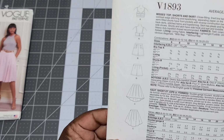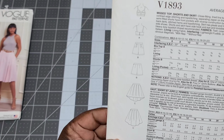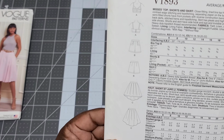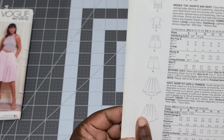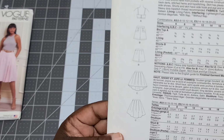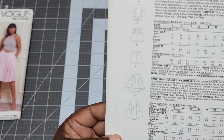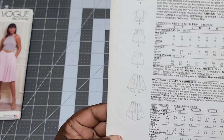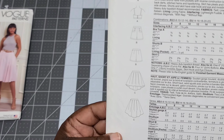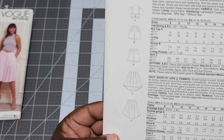For the skirt, you have pleats and a high-low hem. The wrong side of the skirt on the lower part of the hem is going to show, so you need to make sure you pick your fabrics accordingly for that. It also calls for fabrics such as twill, linen, carved fabrics and sateen, and you will also be using a lining fabric, possibly for view A and also view C. It calls for an invisible zipper for your closure for the skirt.